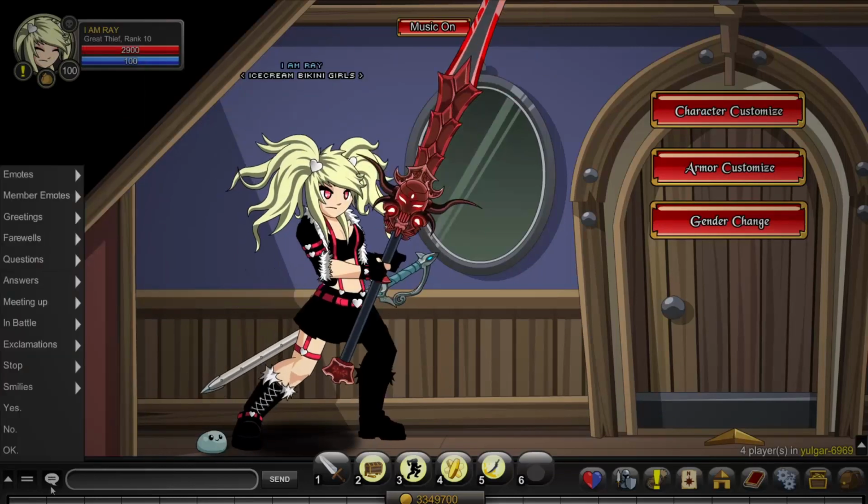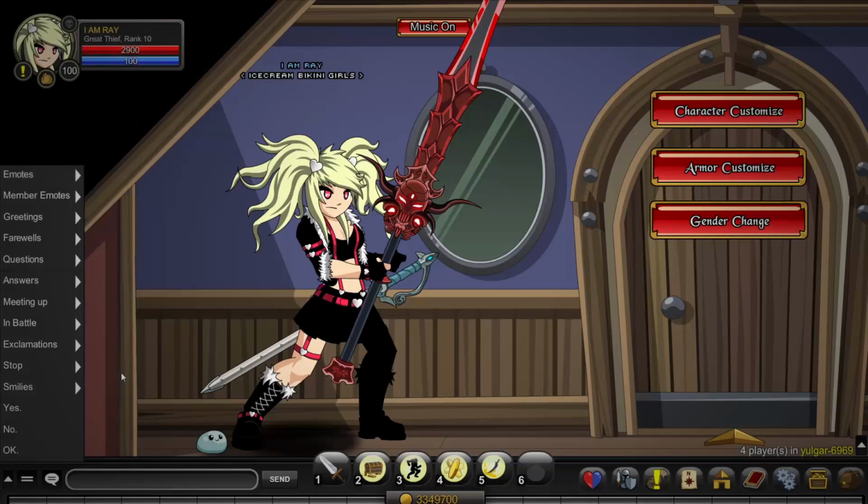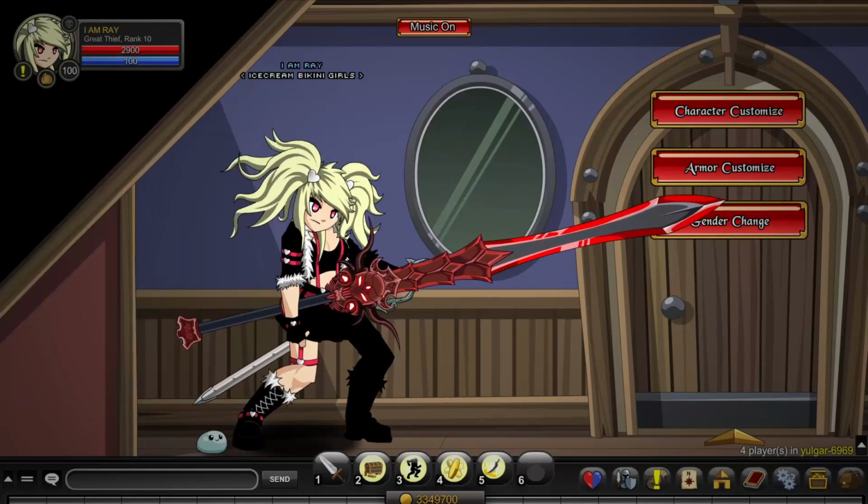And let's see what I can use here. Unsheath maybe? Yes. That kind of clips out of frame here. So let's see what else we can do. We can play air guitar with the sword. So there you have it.